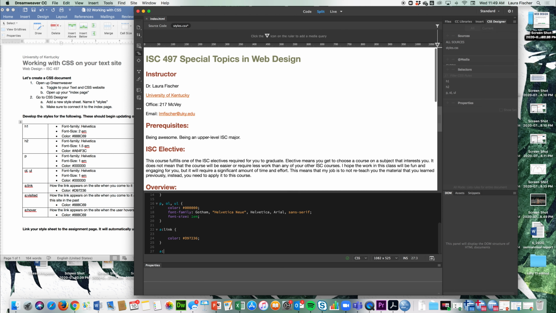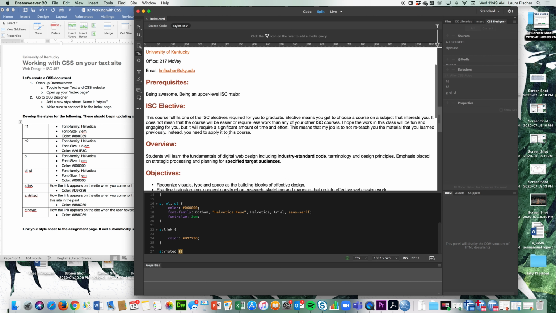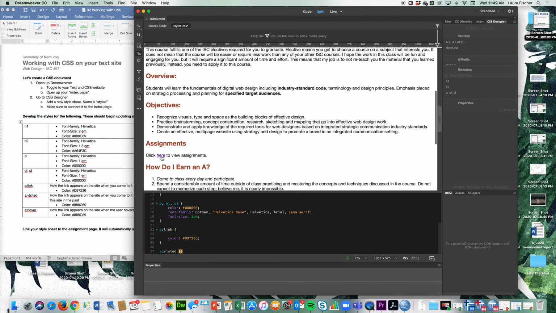The next rule that I'm going to set is A visited. And A visited just means when somebody has come to your site and they've already clicked on your link, it indicates that they've already clicked on it and it just goes to a different color. Sometimes you're going to see this in standard, it's like a standard purple color. You can leave it. You can change it to whatever you want.